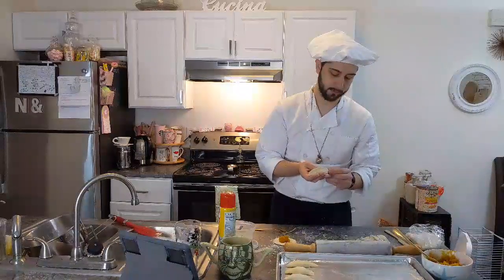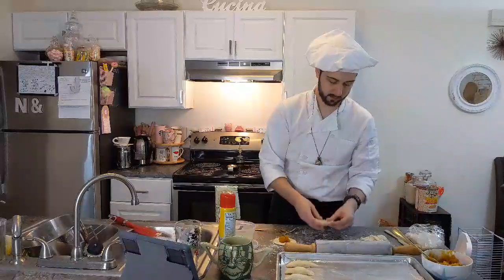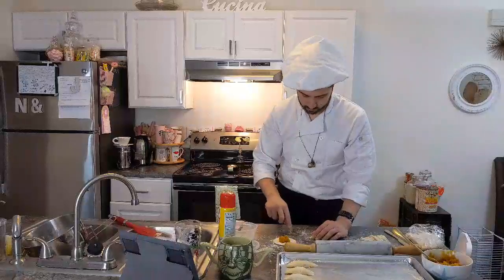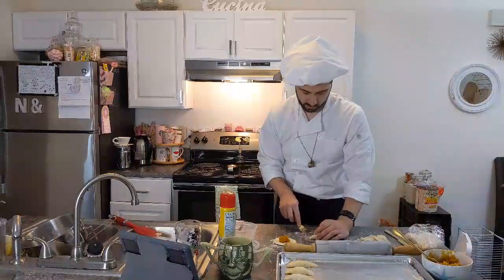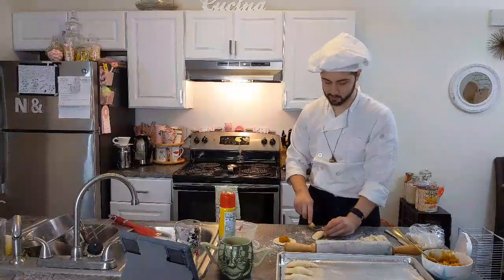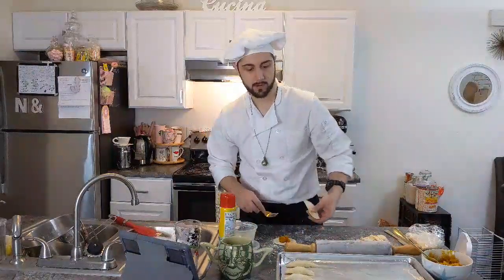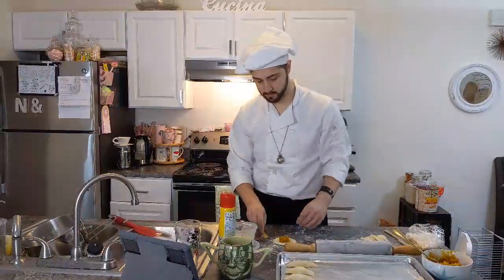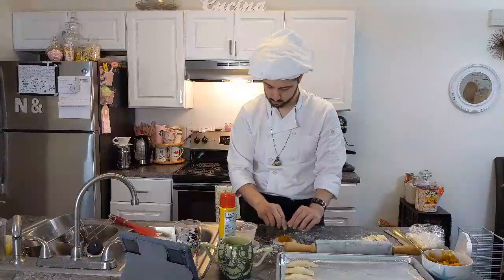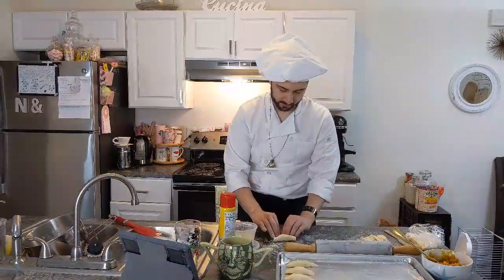This one's a little overfilled, but that's okay. We'll make it work. Butternut squash, I think, would probably be the best substitute for this, because it's already so naturally sweet, just like pumpkin is when you cook it down. If by chance you can't find pumpkin.